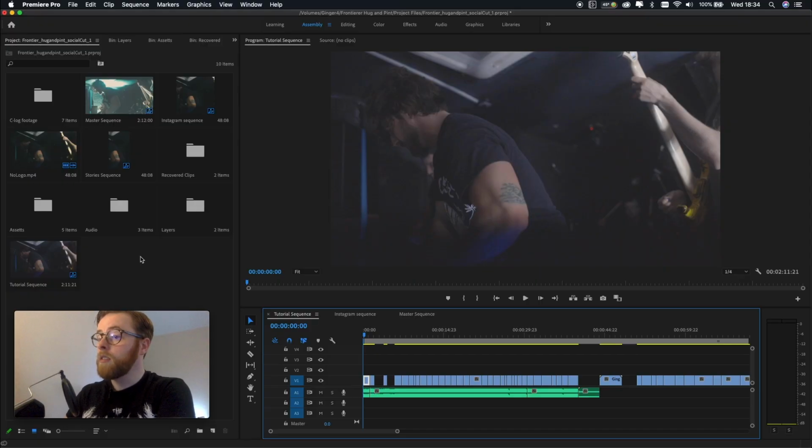Okay, so here we are inside of Premiere Pro, and I'm just going to do a quick bit of housekeeping in terms of how I organise my projects. The C-Log footage folder here is where all my raw footage goes. Here you can find some sequences, that's where I will tend to put finished sequences. The assets folder, logos, additional animations, brand related stuff, etc. Audio, any music and SFX clips. Layers is where things for colour grading and organisation and additional things like that tend to go.